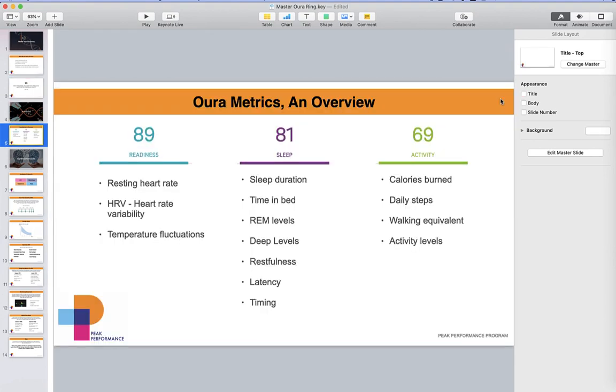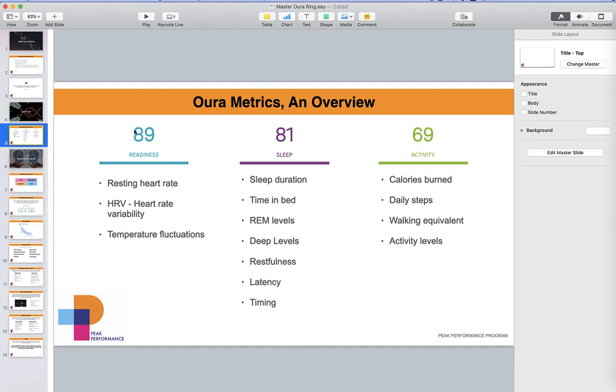And an overview. This is for those people who are very new to Oura Ring or don't know exactly what it tracks. So with Oura, looking at the dashboard, it gives you 3 overall scores. Now, instead of looking at hundreds and hundreds of different variables, for your user consumption and easier processing, they took these 3 scores and calculated all of the ones under each topic and gave you one clean score to look at.